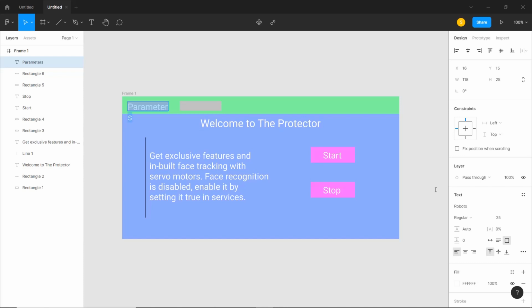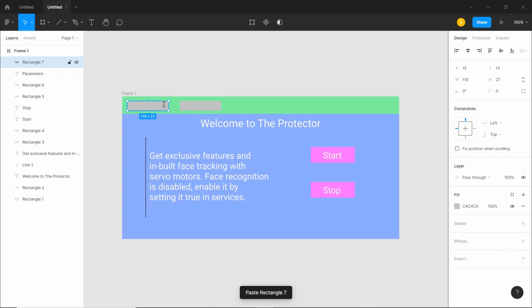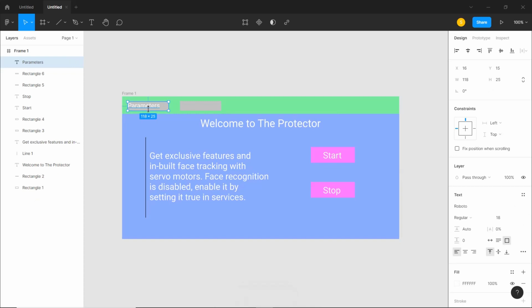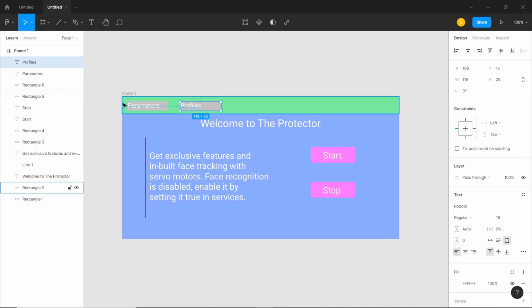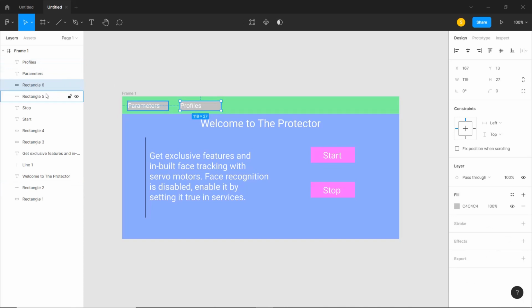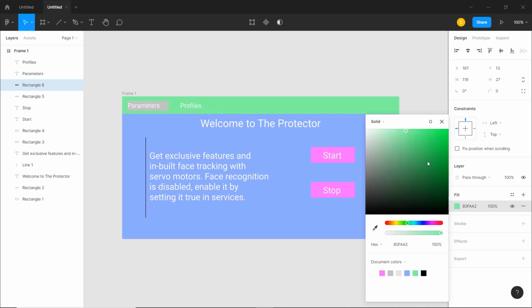Parameters, and this should be of 18. Yes, that looks perfect. Now I will shift it. No need to shift. Control V, Control C, Control V, and just paste it over here. Then this will be profiles. Okay, so we are done with this. And now just one more thing is to give this the same color as background.